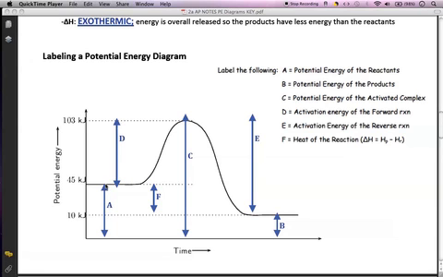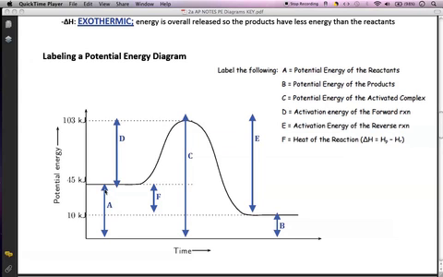The energy in my products, most students would be able to tell me is 10 kilojoules. Here's the line for the products. Here's 10 kilojoules. Well, that's represented by line segment B. Line segment B represents 10 kilojoules, so that represents the potential energy of our products. Some other important points: the top of our curve, and the arrow on here is not perfect just because I was having some issues. The top of the curve is the transition state or the activated complex. You'll see both terms used. That's how much energy that transition state or activated complex has in between the two points. So in this case it would be 103 kilojoules.